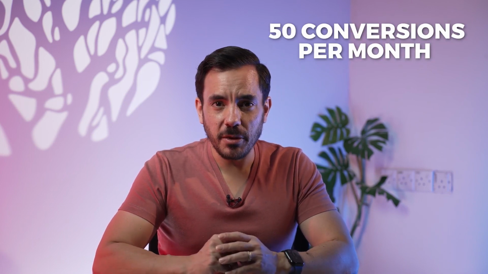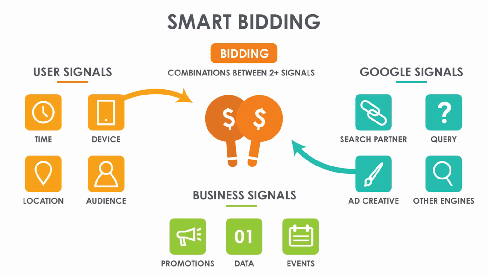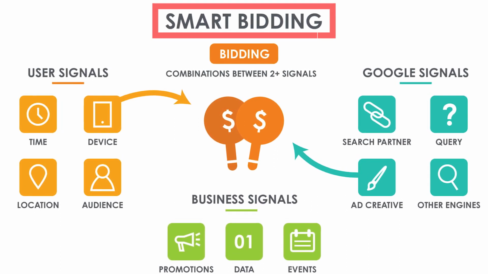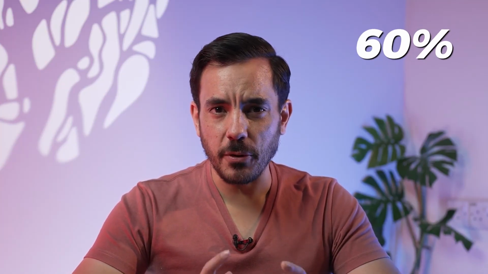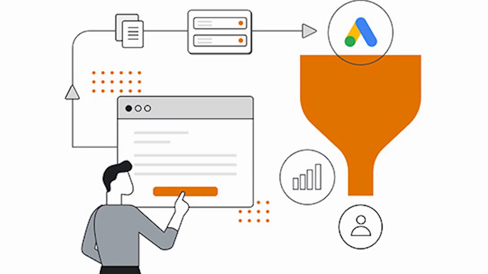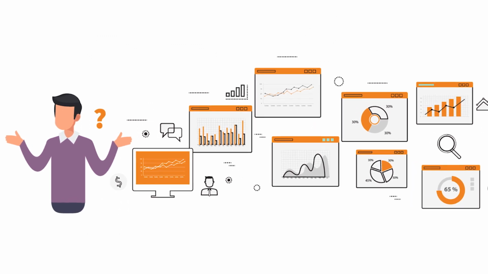The conversion threshold is normally around the 50 conversions per month mark. Above that mark, I am very confident that assuming conversion tracking is correct, automated bidding based on conversions or conversion value, also known as smart bidding, will outperform manual. At 15 to 50 conversions per month, it's questionable and you may want to test it. I'd still say it outperforms 60% of the time in this range, so worth testing out both options to see what works for you. If you are below 15 conversions per month and/or you are not confident your conversion tracking is actually correct, you may be alright with manual bidding.